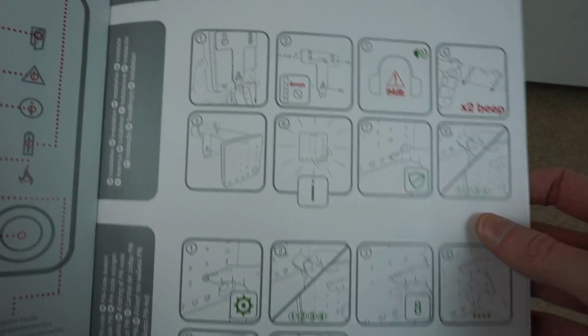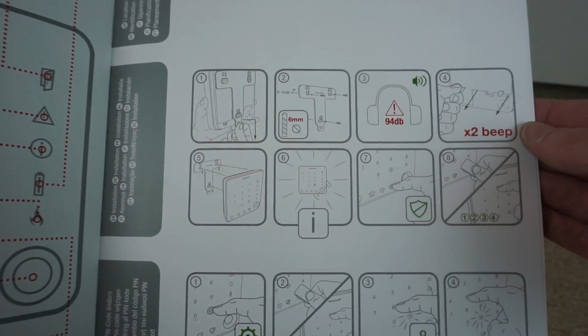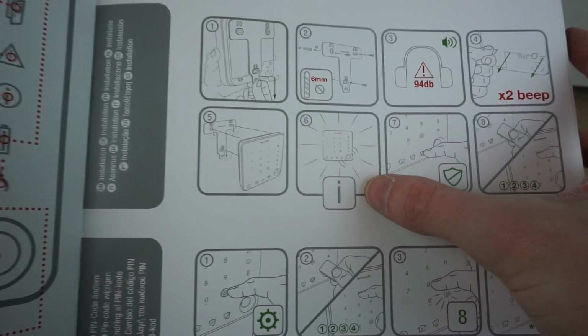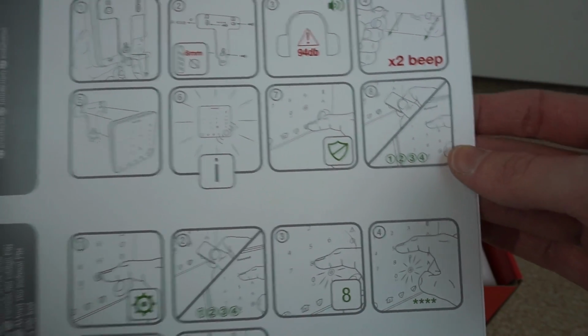Like, this is how you apparently install the keypad. And what I get from this is, unclip the bracket, screw it to the wall, it's loud, it'll beep twice for some reason, fasten it to the wall, it gets a bit excited for some reason, press that button because you feel like it, and then dial 1, 2, 3, 4.